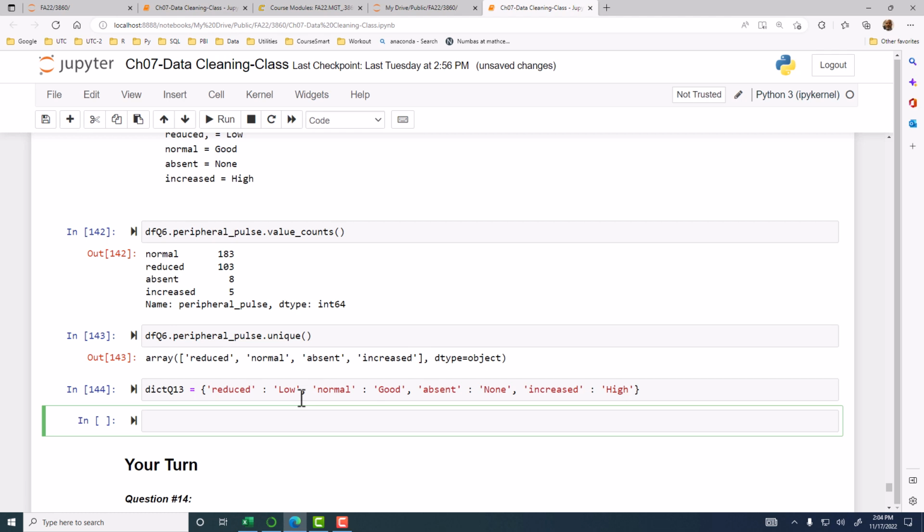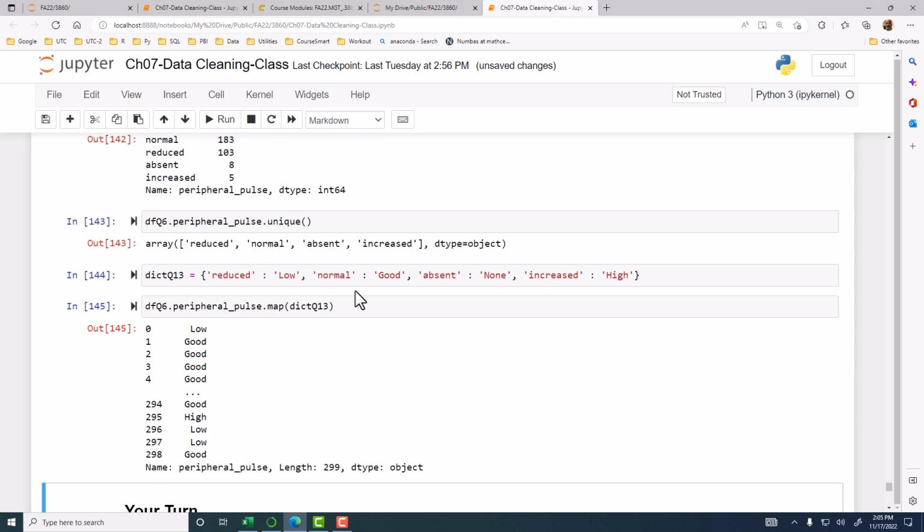All right. So now we apply that to DFQ6 peripheral pulse, right? And then we do map, give the name of the dictionary. If you want to save it, of course you do want to save it, that's the reason why you're doing this.